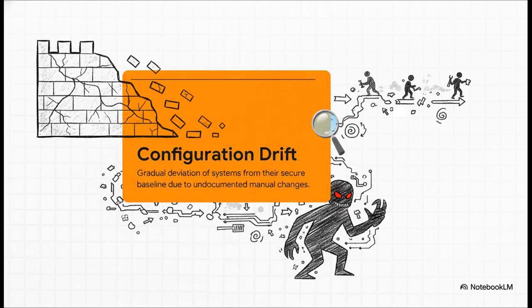Now, as big as those external threats are, one of our biggest enemies is actually internal, and it's sneaky. It's called configuration drift. The best way to think about it is like a slow erosion of your defenses. Every time a quick, undocumented change gets made to fix some small issue, the system drifts just a little bit further from its secure, stable starting point. And over time, all those little changes add up, creating the exact vulnerabilities that attackers love to exploit.